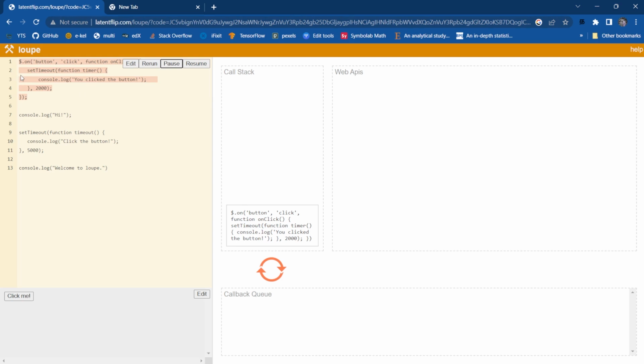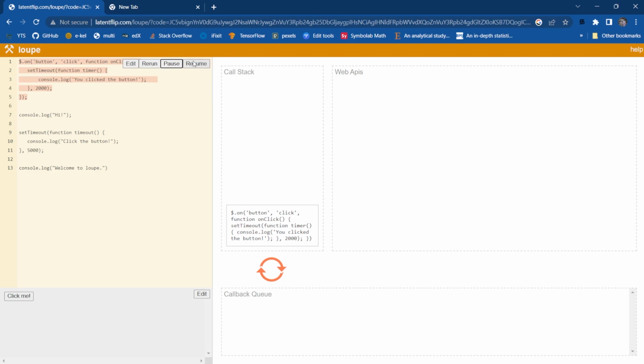What does that on click button fetch? This is the DOM. It waits for the DOM action. So it will wait in the web APIs until the user clicks on the click me button.